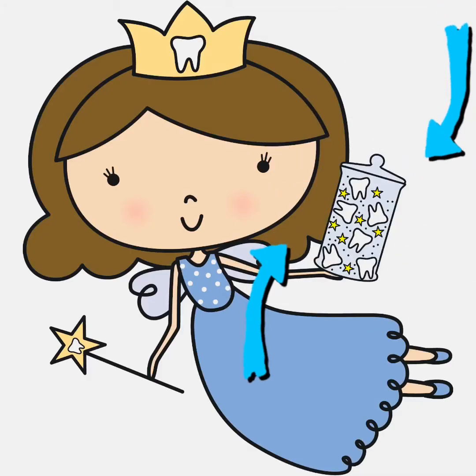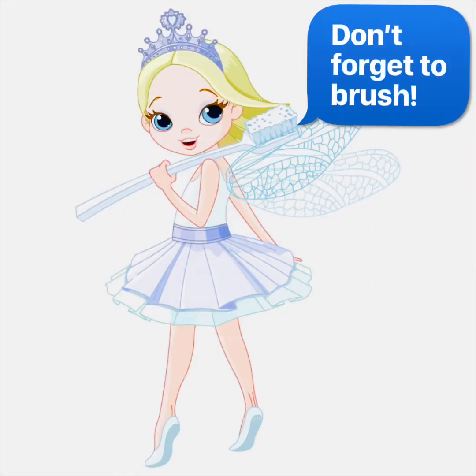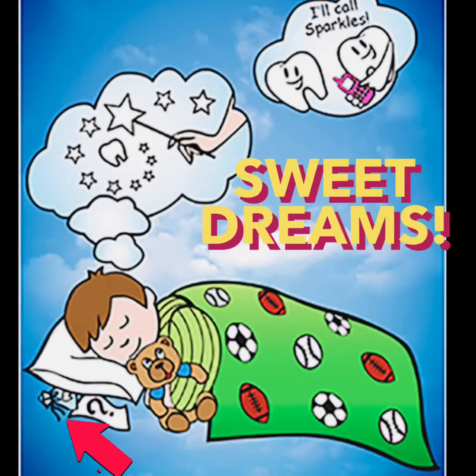Nobody quite knows when the Tooth Fairy started. There are stories dating back to the Vikings and even before. What we do know is that all around the world, in different cultures and countries, the Tooth Fairy visits children as they lose their teeth. Now, there aren't any exact pictures of the Tooth Fairy, so we're not quite sure what they look like. What we do know is that the Tooth Fairy comes when we're sleeping. You put the tooth that you just lost under your pillow, and then you wait and see if they visit.